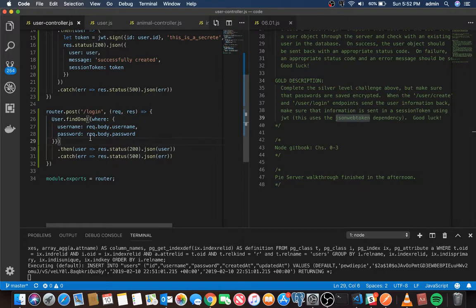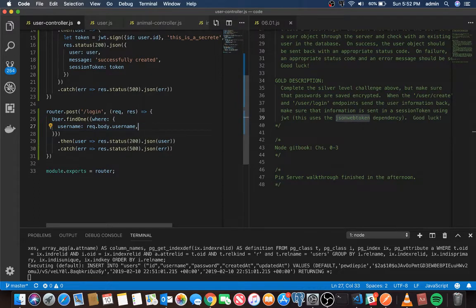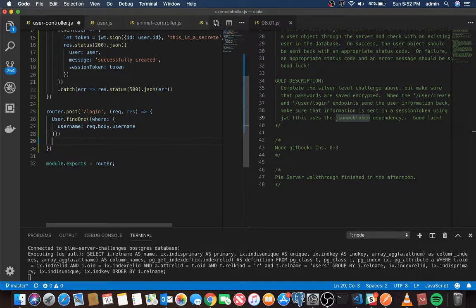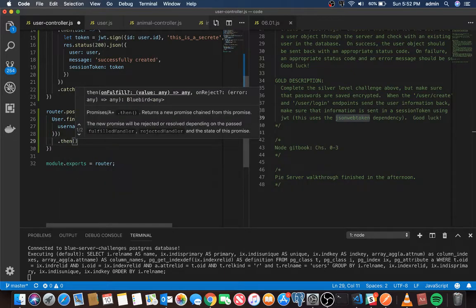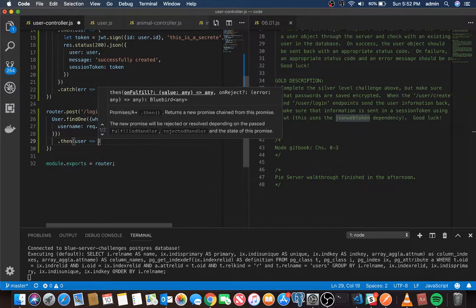So I'm going to gut a little bit of this. I don't want to do a find one on the password because the users won't have the hash password in the request body. So I want to find one. Let me do this. I want to do a find one just on the username. Okay. And then I want to say .then with that user.